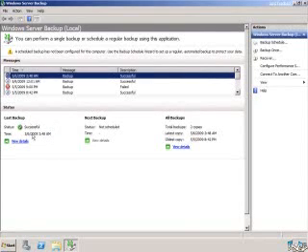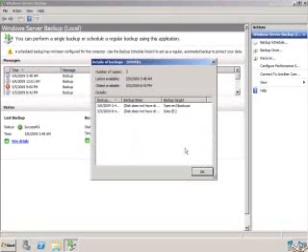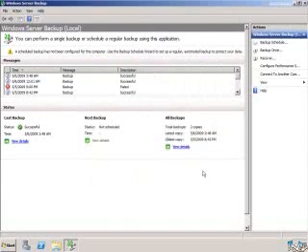It'll tell me what the last job that was run, the next backup for when it's scheduled, how many backups have actually been created. I can then click on View Details and I can see all the backups that have occurred. And then over on the right hand side, I have the Actions pane. And here I've got the options of scheduling a new backup. I can do a one-off backup. I can go and recover, so I can recover a file. I can recover the system state. I can recover a volume.